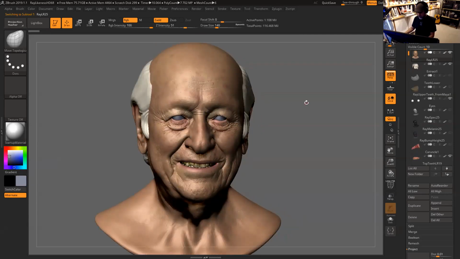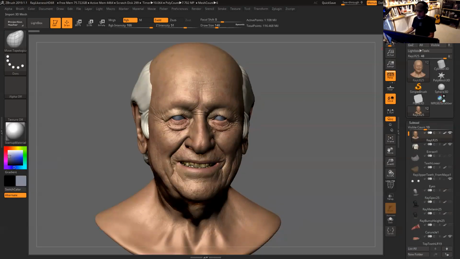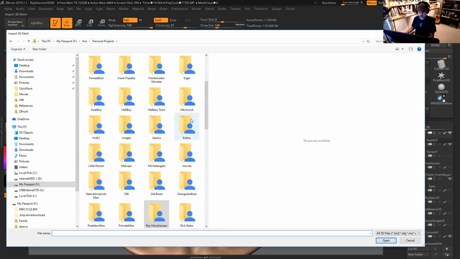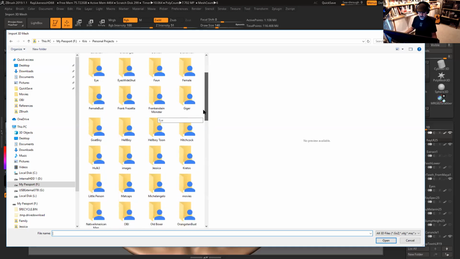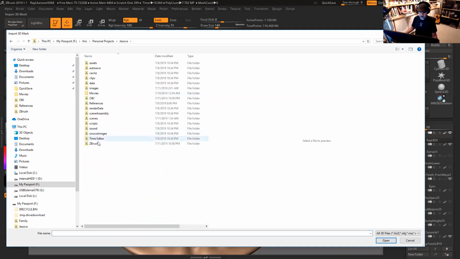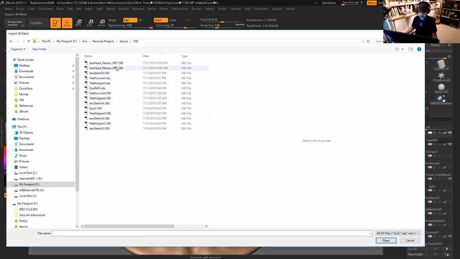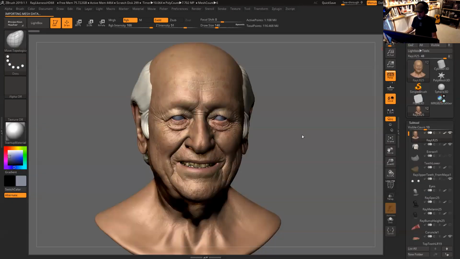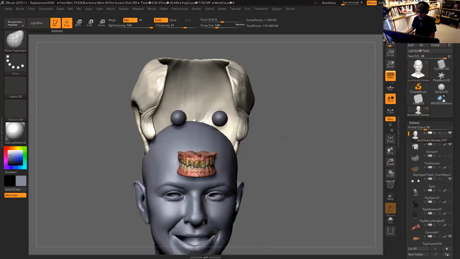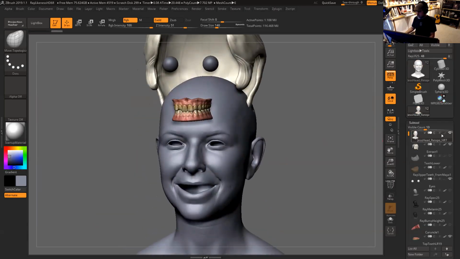So what I'm going to do is go to my import. I'm going to import the mesh I just saved from her, like Jessica, right here. And then I'm going to go to OBJ, and I have my retopo HR. I'm going to open it. If we are lucky, we should replace it, and the face is going to shift down, right? Like that. The color is still going to be there.